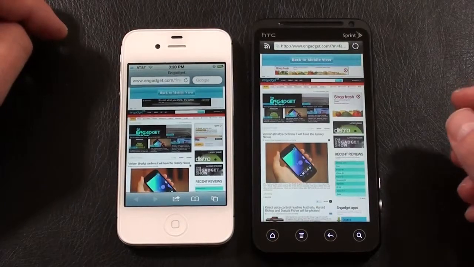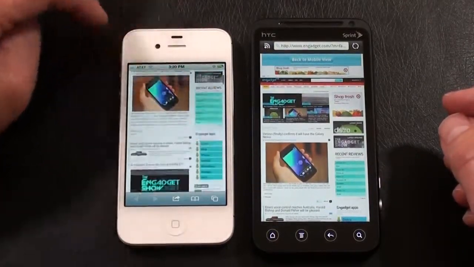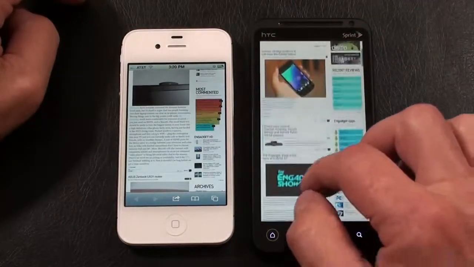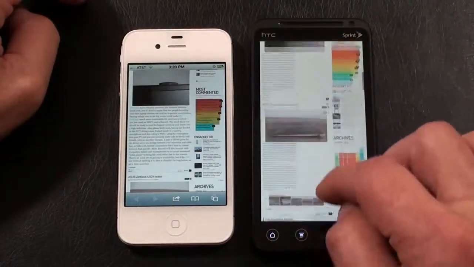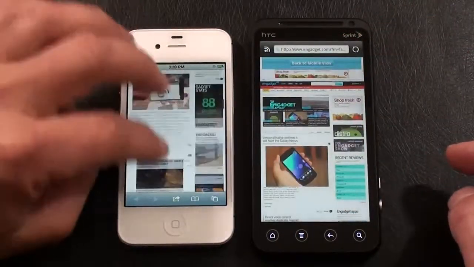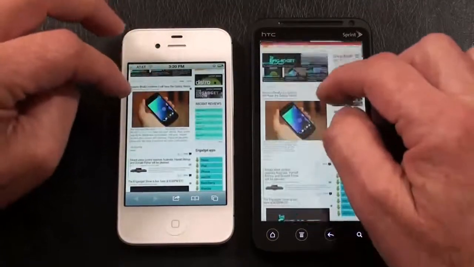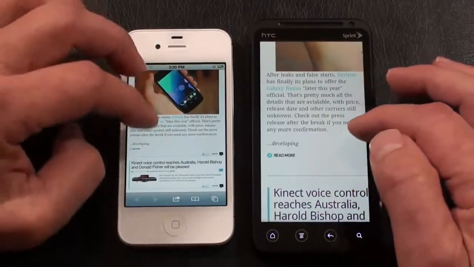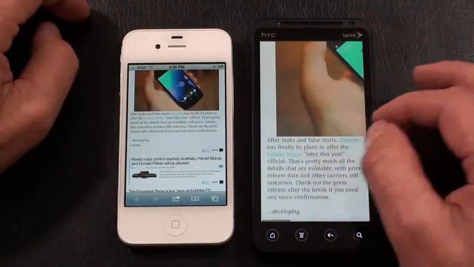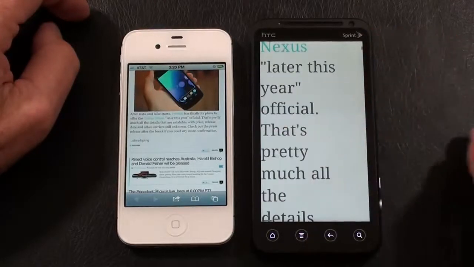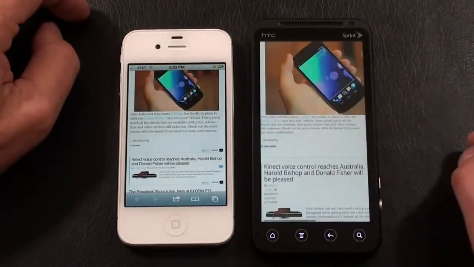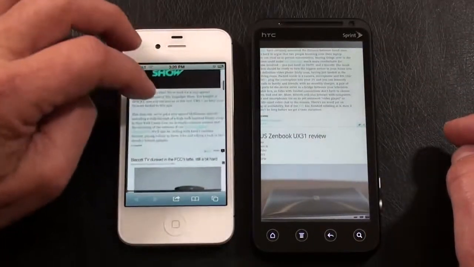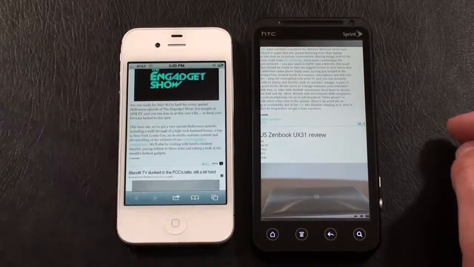The little swirly up at the top on the iPhone 4S was still running when the EVO 3D finished. So I'm going to give it to the EVO 3D, but it is not quite as smooth as the iPhone 4S. There you go. So look at both. Double tap to zoom in. There's the text on both. And again, one of the things you can do with the EVO 3D is the text dynamically rewraps itself when you use pinch to zoom, which is very nice, which the iPhone 4S does not.